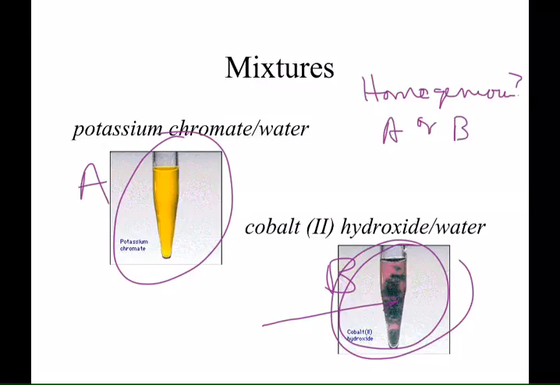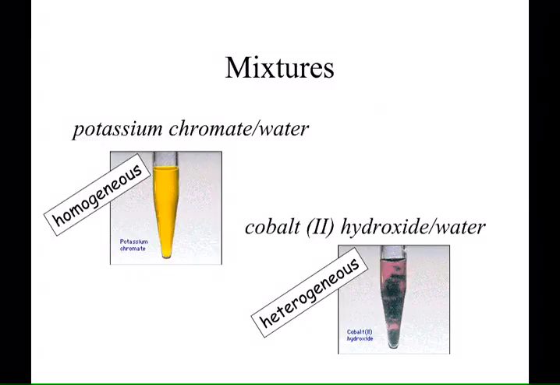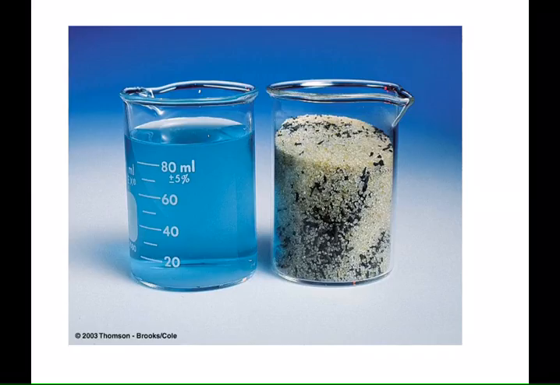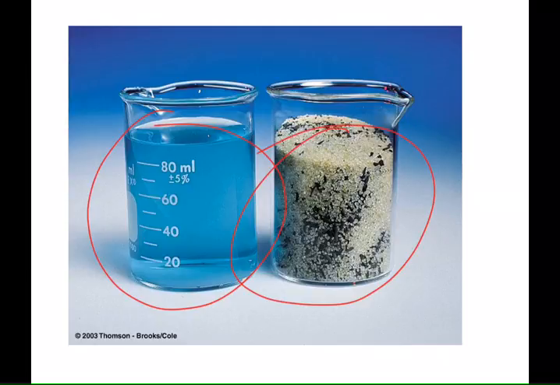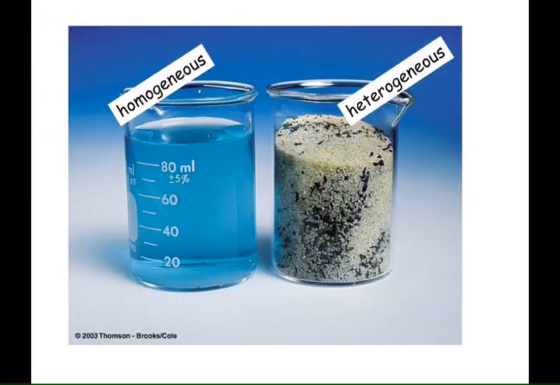I'm going to go ahead and do the builds here. And hopefully you said that A was homogeneous. The fact that the B one down there looks kind of chunky means it's heterogeneous. Again we have two mixtures. The first one, if I told you it was mostly water, the fact that I have a blue color here tells me that it's not pure water, and this is clearly a mixture. Why? Because you see different colors. So hopefully you would tell me the one on the left is homogeneous, the one on the right is heterogeneous.